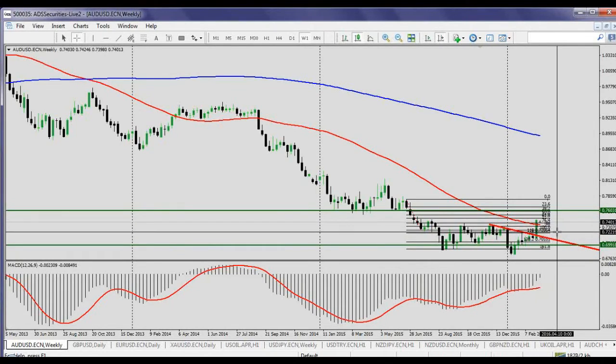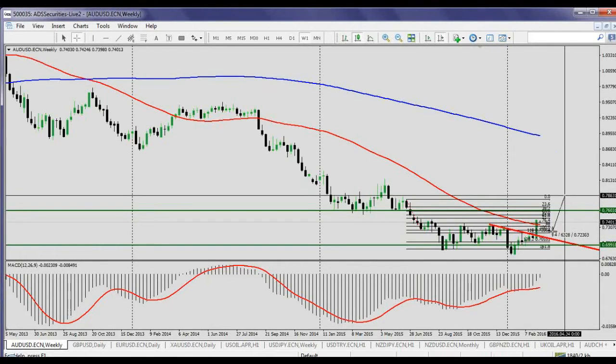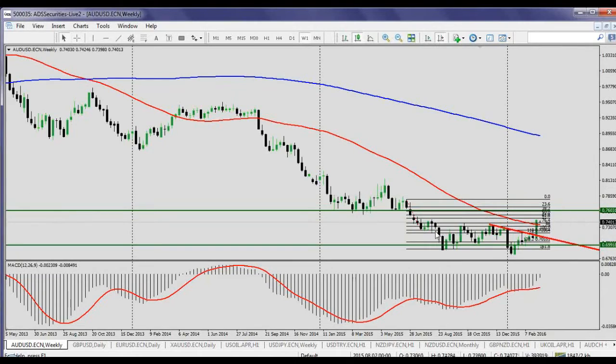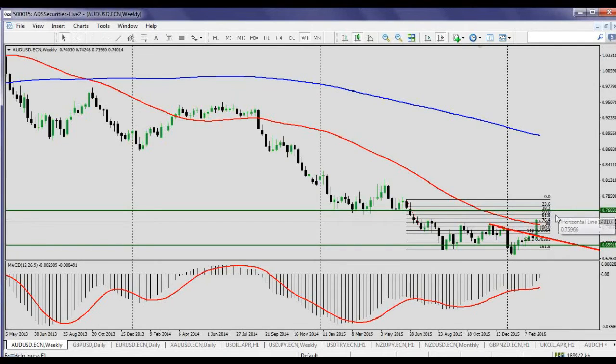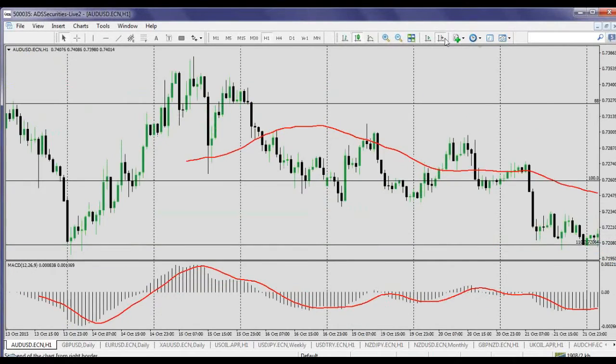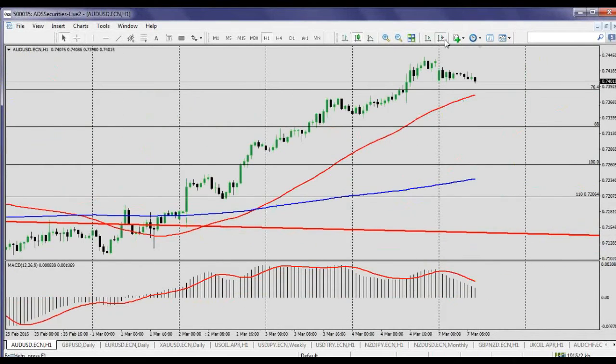Alternatively, what should you really look for if you want to long Aussie dollar? Well, the target that you should be looking into for a long in Aussie dollar is basically just on 0.7260 level, and that's going to be the long target once again towards 0.7588 level. Let's confirm it on hourly time frame as well.